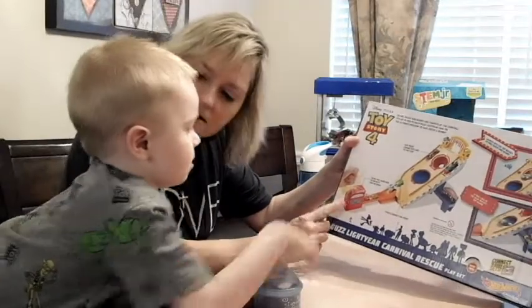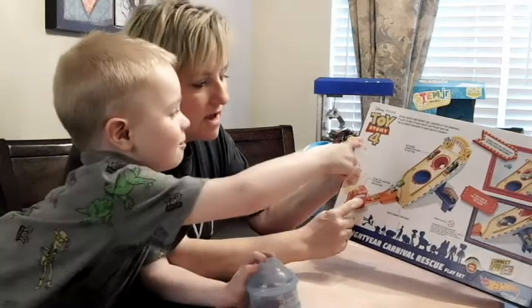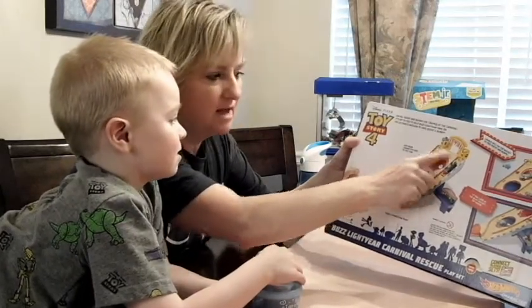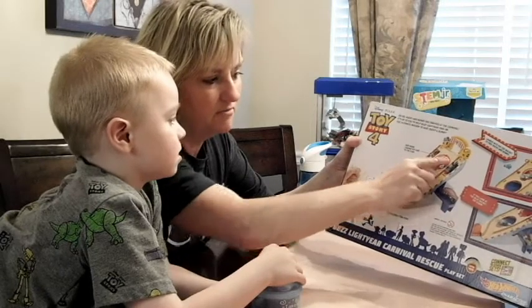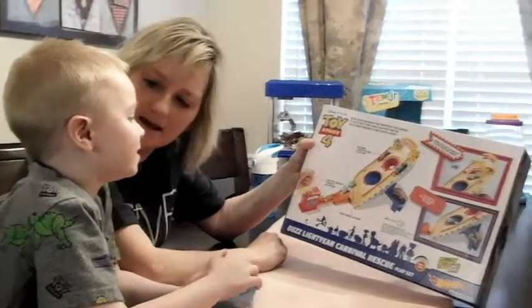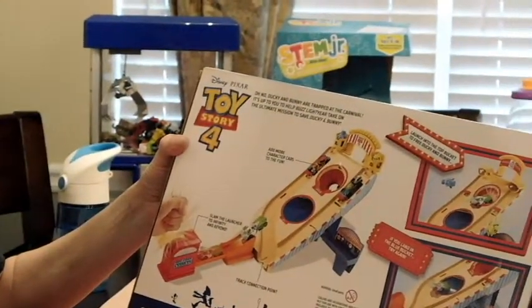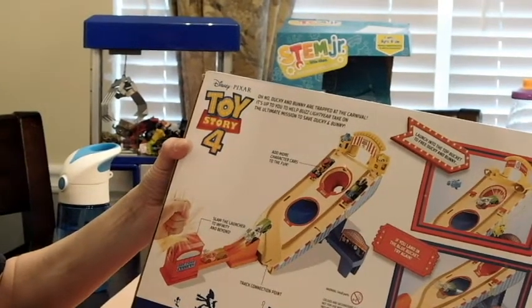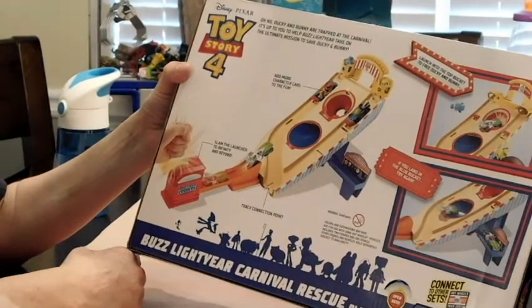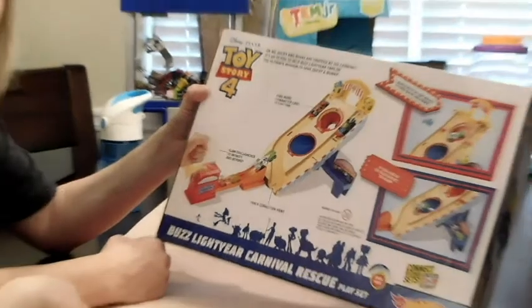What happens? You have to slam the launcher and jump over the red bucket. Jump over the blue one and into the red bucket, to release Ducky and Bunny. Ducky and Bunny are trapped at the top of this carnival ski ball thing. So it's up to us to help Buzz Lightyear take the ultimate mission to save Ducky and Bunny.